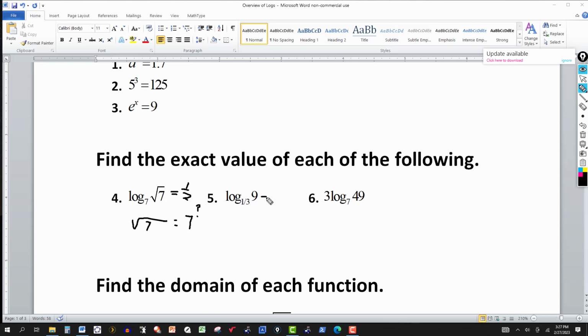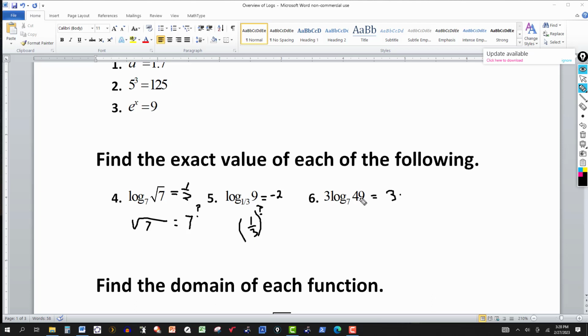And the next one, the log of 9 to base 1/3 is equal to what number? That's simply asking 1/3 to what power would give me 9. Well, 1/3 squared would be 1/9, but I want to get 9. The only way I can do that is to use the properties of negative exponents and make this a -2. So that's the answer for that one. Now for this one again, we got 3.